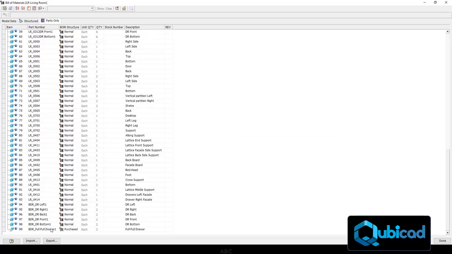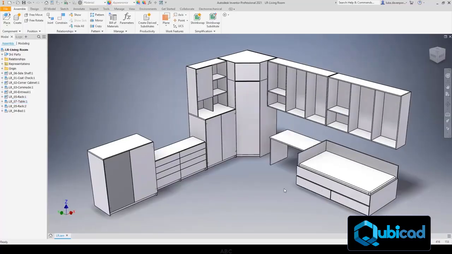We can see that some of these parts are placed twice or more in the assembly, but we think we can reduce the number of rows in this bill of materials by merging with the app. So let's find out if we can reduce that from 99. So let's run a scan of this assembly and see how we could use this part number replacement tool. So I'm going to scan the entire assembly.